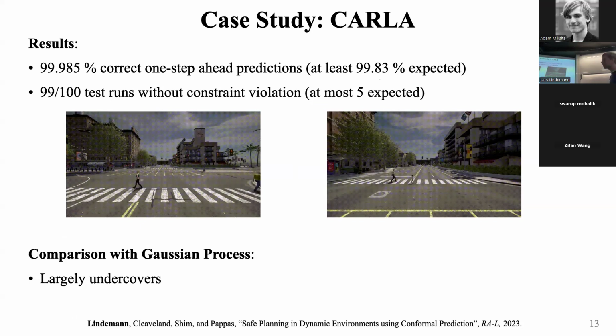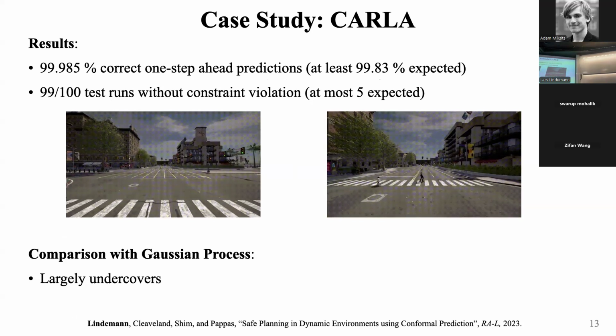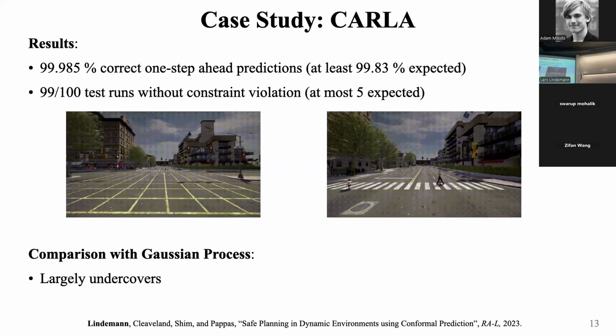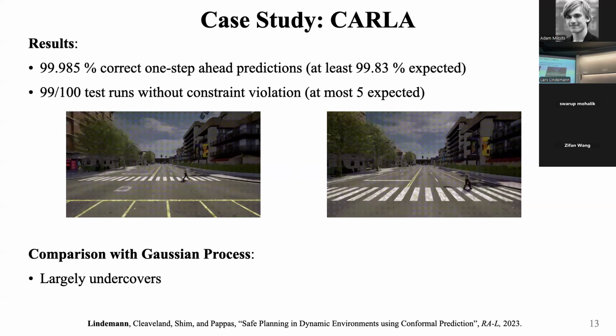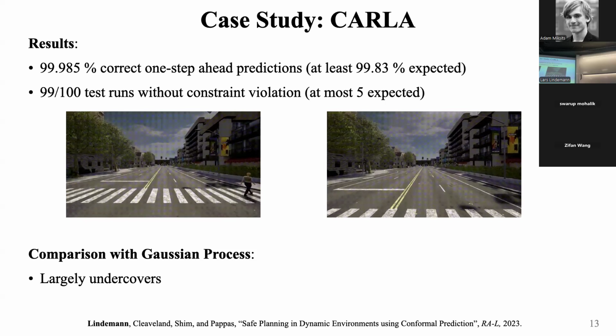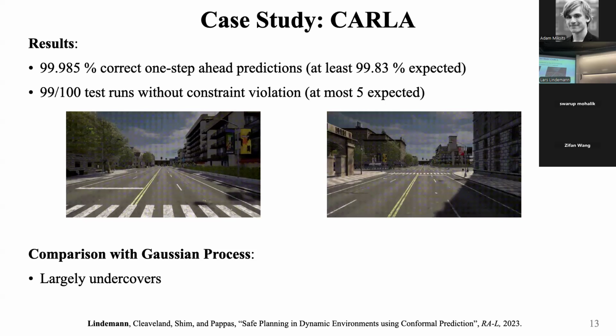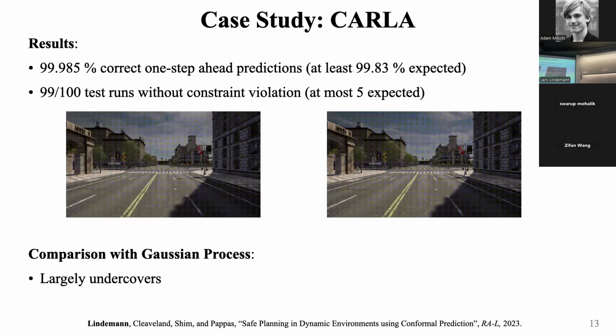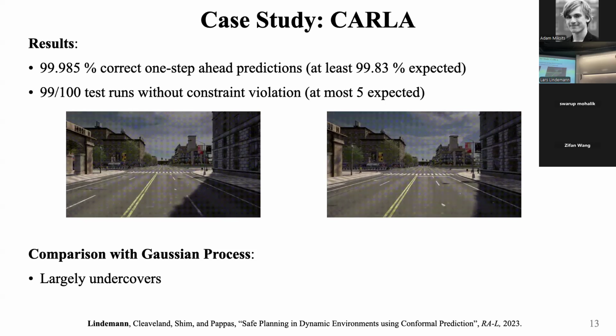We also made a comparison with a Gaussian process. So we trained a Gaussian process, and in this case, the GP undercovered, it only had 70%. And as you know, GPs rely on a prior, so maybe we didn't select it carefully, might be, but it just illustrates the benefit of frequentist methods like conformal prediction over a more Bayesian method, I think.